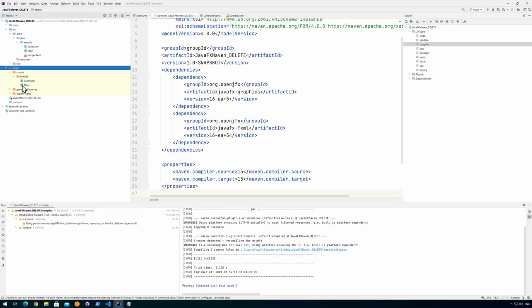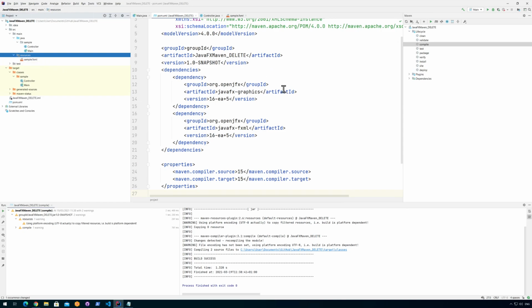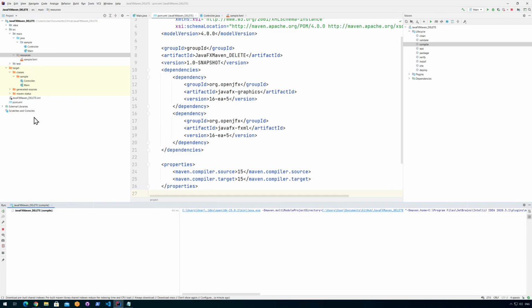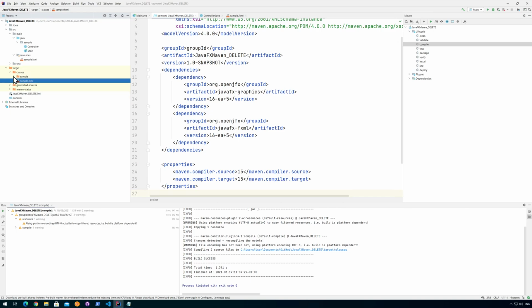So one of the other things we can see is that it didn't actually copy the fxml file. So as I told before, we need either to change our build script for Maven to include fxml files, that's something that it copies to target. Or the easy solution is just saying that it's a resource, because it's not really a program that it needs to compile. It's just something that it uses. So I'll just move it into my resources folder. And if I build it again, I'll see now that it should pop up over here, like here, not under, still under classes, but not under sample. So this structure will just copy in here, just like sample copies in here, this will copy in here. So it's under classes right now.